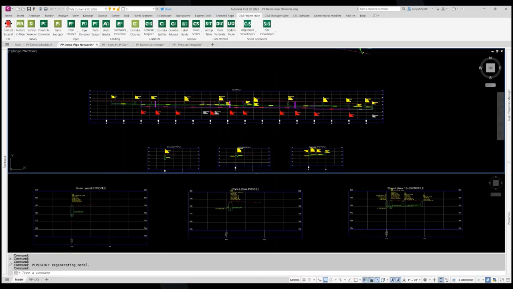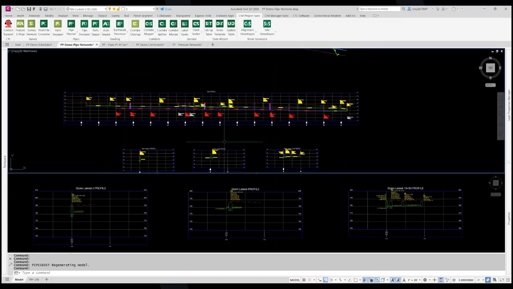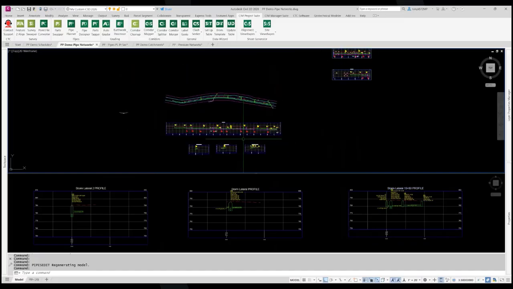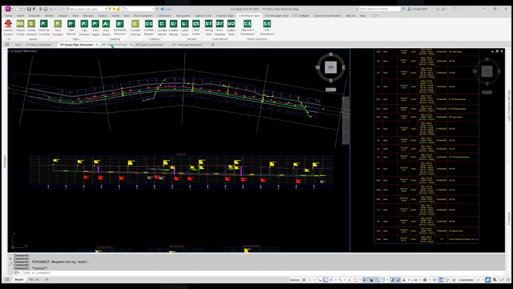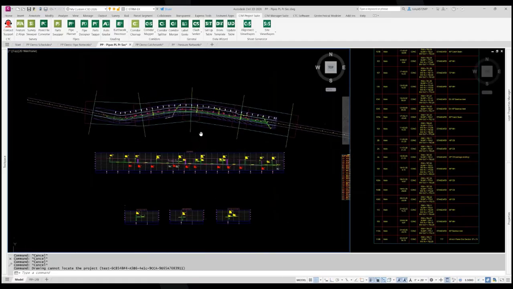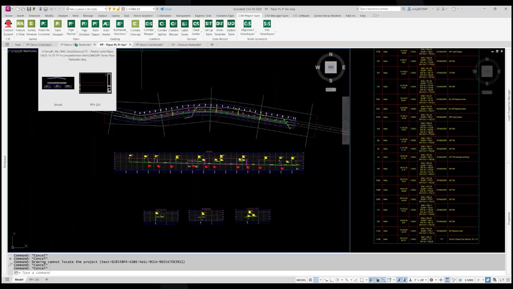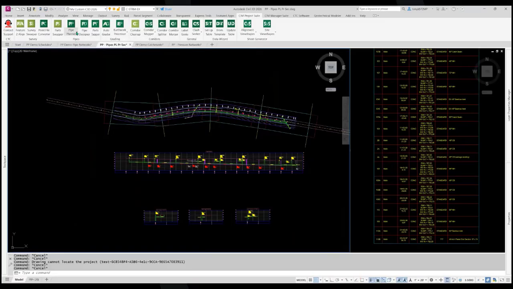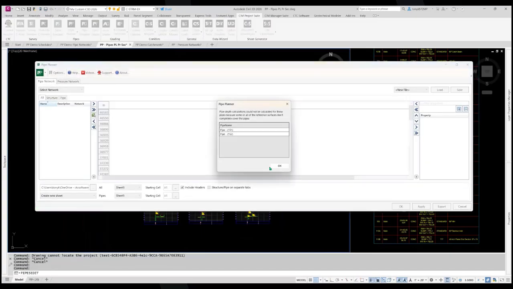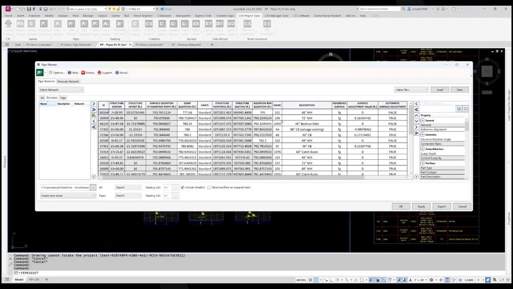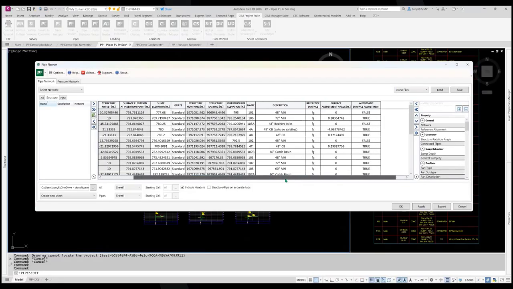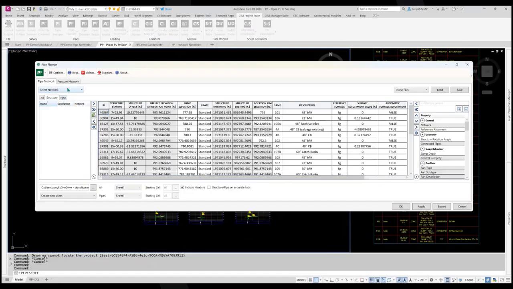So what are some other things that we can do with reports here? So we talked about that pipe depth report. Let's use this one for the pipe depth report. So here we have basically the same drawing right here. And if we wanted to do a pipe depth report on these pipes, I could do it in this drawing too, but I have more networks in here, which is what I want to show you. So this is telling me that those two don't fall outside the surface, so it's not going to fix those.